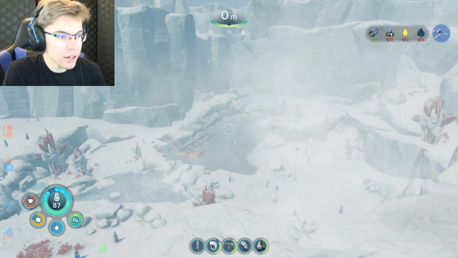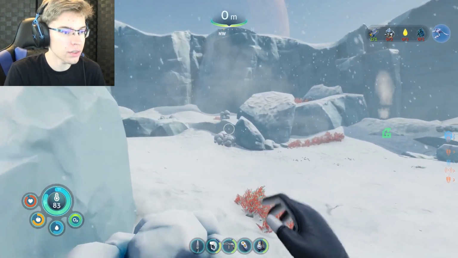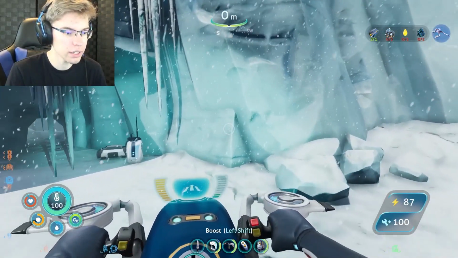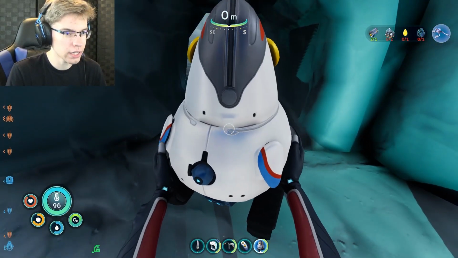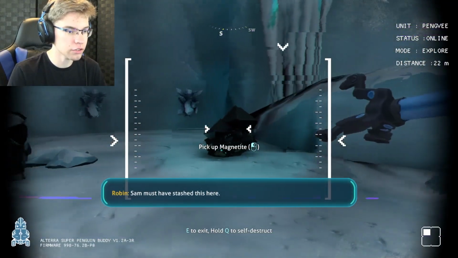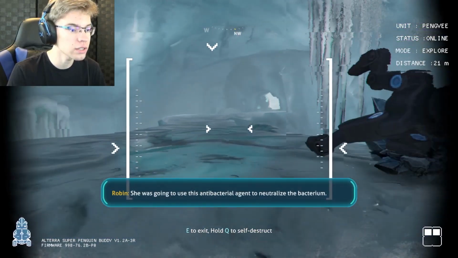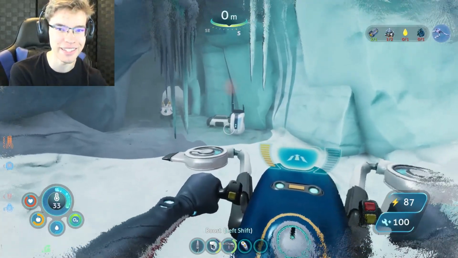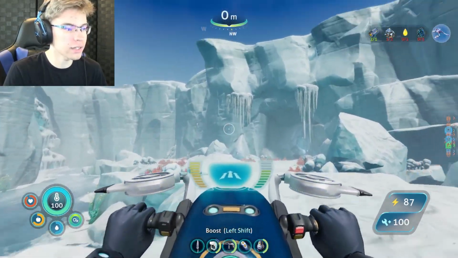In that area, which means we're actually pretty close to the important Pengling access. Maybe it's this one that we need to go to? Hello, Mr. Pengling. Yes, antidote. Let's go. And magnetite. I will take the magnetite. He's gonna use this antibacterial agent to neutralize the bacterium. I like how the Snow Fox has a built-in heater. Okay, let's keep on trucking.